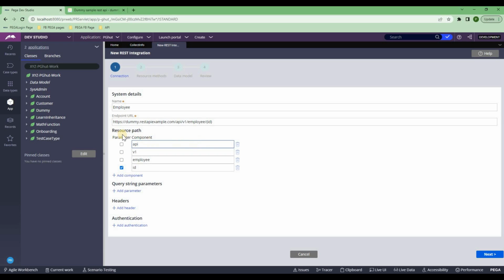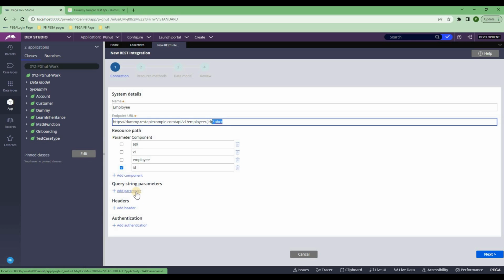So if you see here, Pega is giving me what is my resource path. You remember I told you that when you get something like this, it is called your resource path parameter. When you get something like ABC after the question mark, that is your query string. If I have anything after the question mark, you will find those parameters over here automatically as query string parameters. But because I do not have anything after the question mark, and I have just got ID as part of my URI, it got to know by these curly braces that it's going to be a parameter.